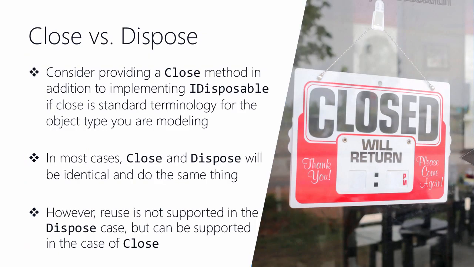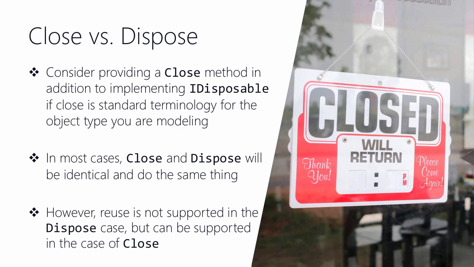Now this brings up an interesting thing, which is, what about close methods? A lot of people confuse whether or not to call close or dispose, and often they'll do very similar, if not exactly the same thing. So if your particular platform thing that you're working with has the idea of being able to close itself, in other words, the semantics for the type allow for an open-close kind of language, then you should go ahead and implement a close method on the type as well.